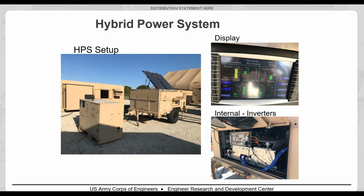So this research drove the development of our hybrid power system, as we call it. And you can see our prototype in the pictures there. Using the lessons learned from the Hybrid Power Trailer and the Hybrid Power Trailer Light, we ruggedized most of the internal components. We now use racing automotive inverters that are liquid cooled, and most of our controls are moving over to automotive components as well. As the auto industry increases their technology, we increase ours. Again, the functionality of the HPS hybrid power system is exactly like the hybrid power trailer. We've just added a lot more capability and a lot more ruggedization.